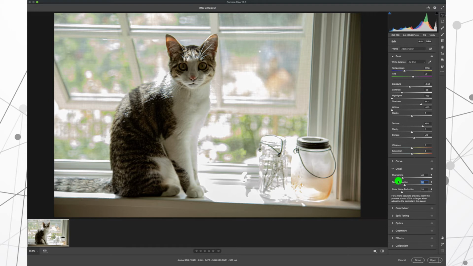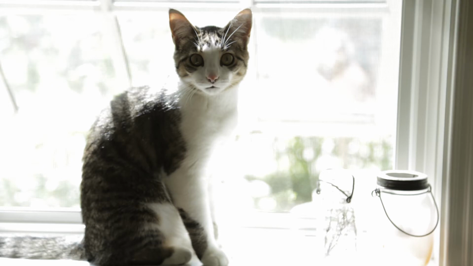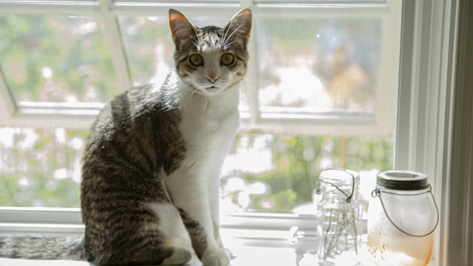So again, this just goes to show you the power of shooting in RAW. If you were trying to edit that image in a JPEG format, all that information is already gone and you won't be able to get it back. So from there you can open it up into Photoshop and save it down to a JPEG.